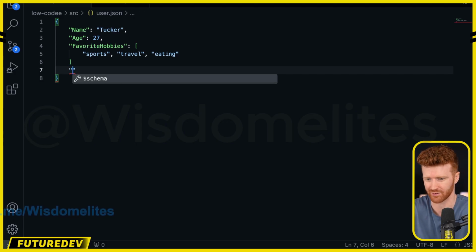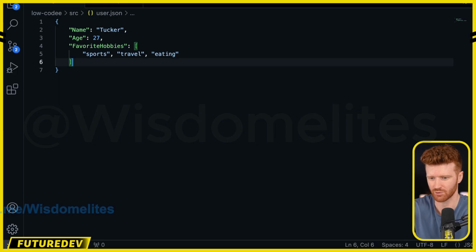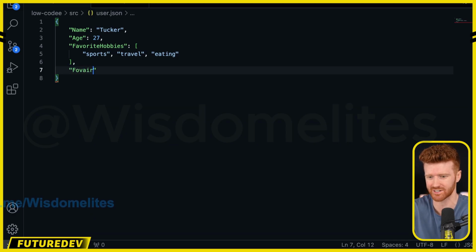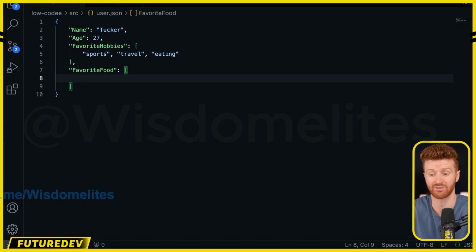Say we have favorite foods. Remember, I almost forgot that comma. Put the comma, and now we can write our quotes and say favorite food. We have that. Let's put our colon. And we want our array, again, of favorite foods. But let's associate a key value pair inside this. Let's have an object inside of this.